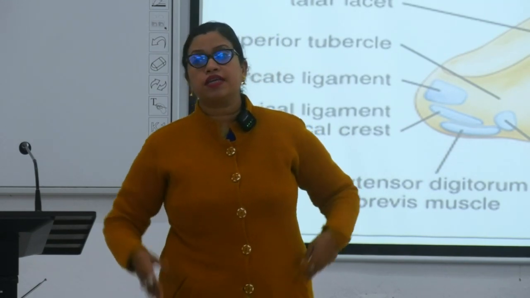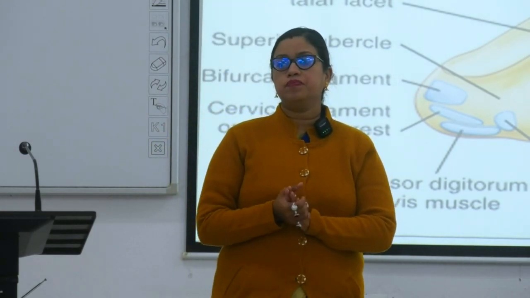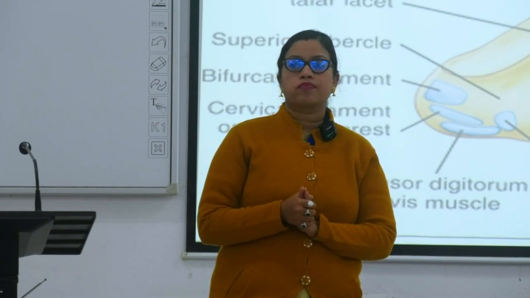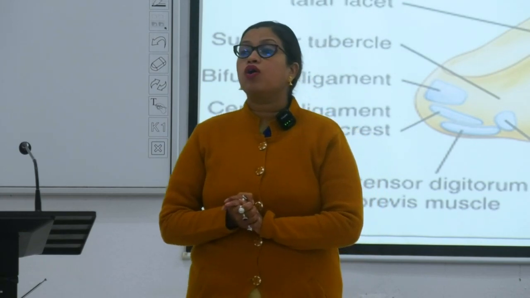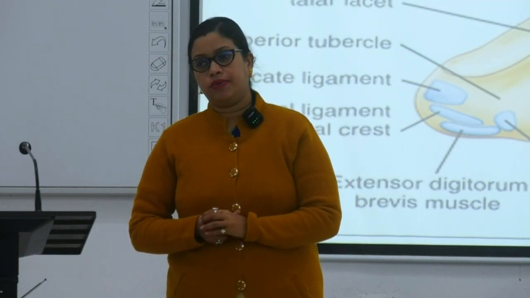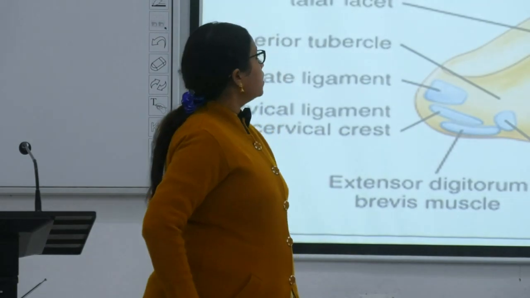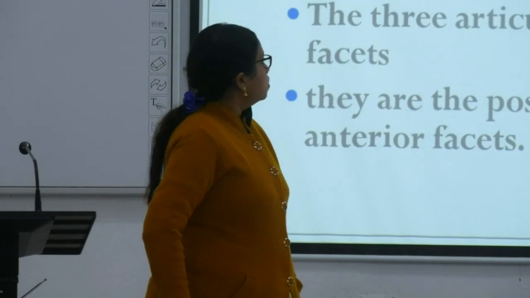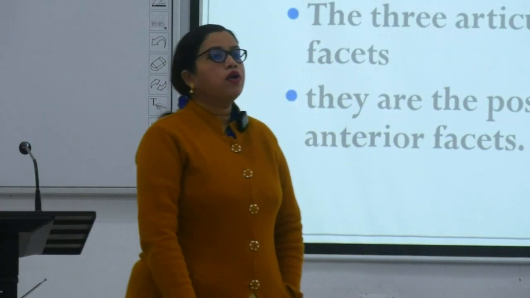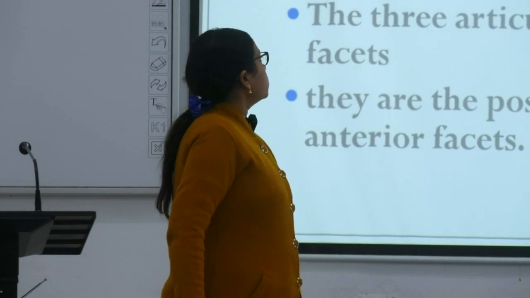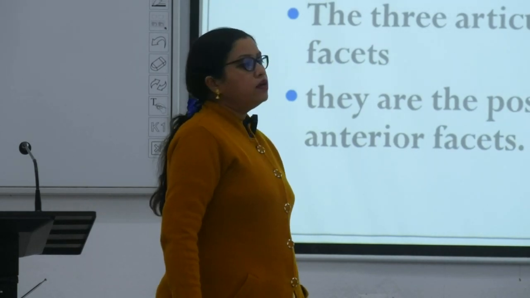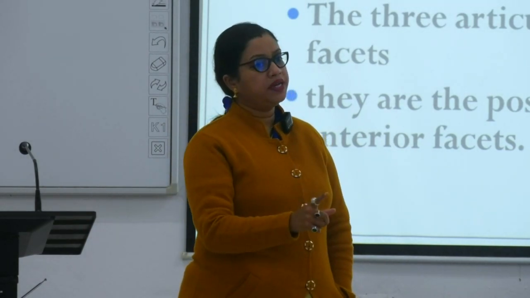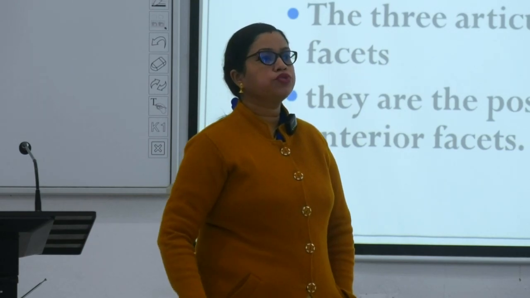Okay, now tell me which thing is going in between this talus and calcaneum? Which is the ligament? Very much important. Intraosseous talocalcaneal ligament. Okay, write it down. This is the content. So next one, if we go. Okay, now I already discussed what are the articulating parts. Okay, so these are the articulating parts. There are two anteriorly, anterior facet and middle facet, and one posteriorly, the posterior articular facet.